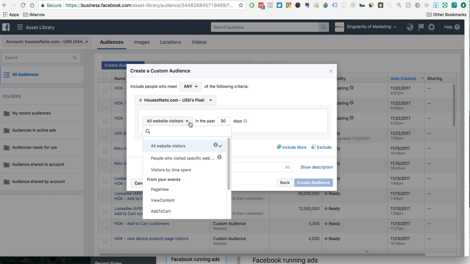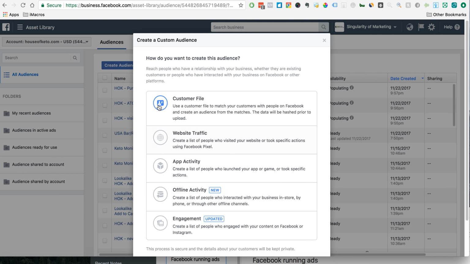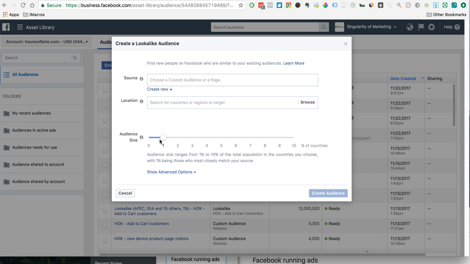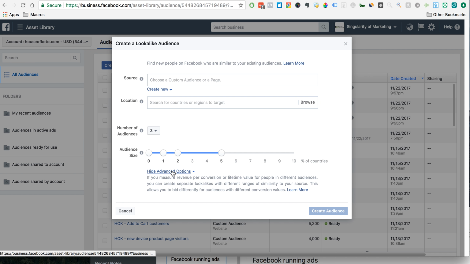So now we're creating everyone who added to cart. Okay, so no, we're creating a lookalike audience. So that's not custom audience, that's lookalike audience. This is the percentage, but we can automatically create 3 straight off the bat. So it'll be 1, 2, and then 5. Maybe we can do 4, so it will be 1, 2, 5, and then 10.